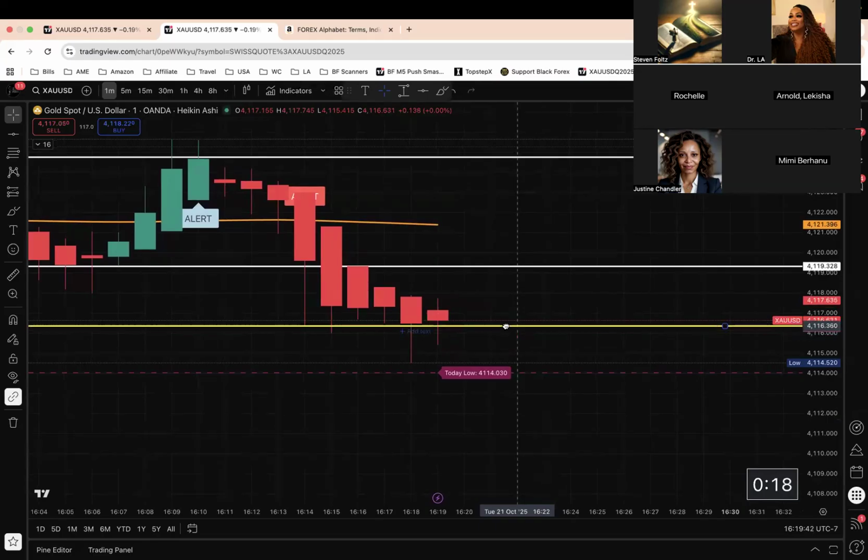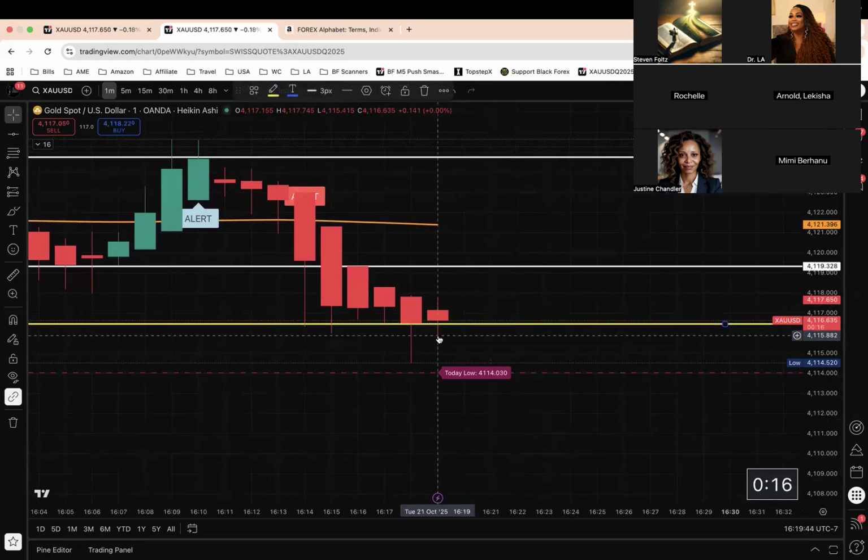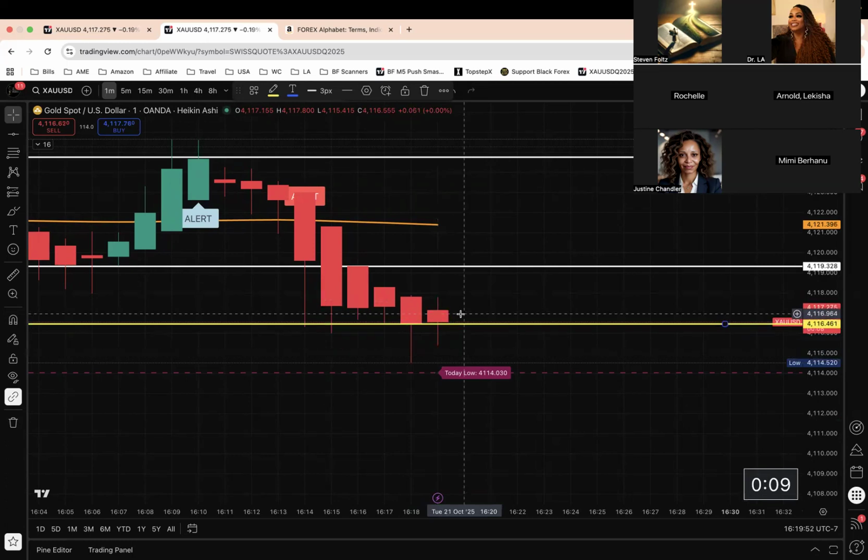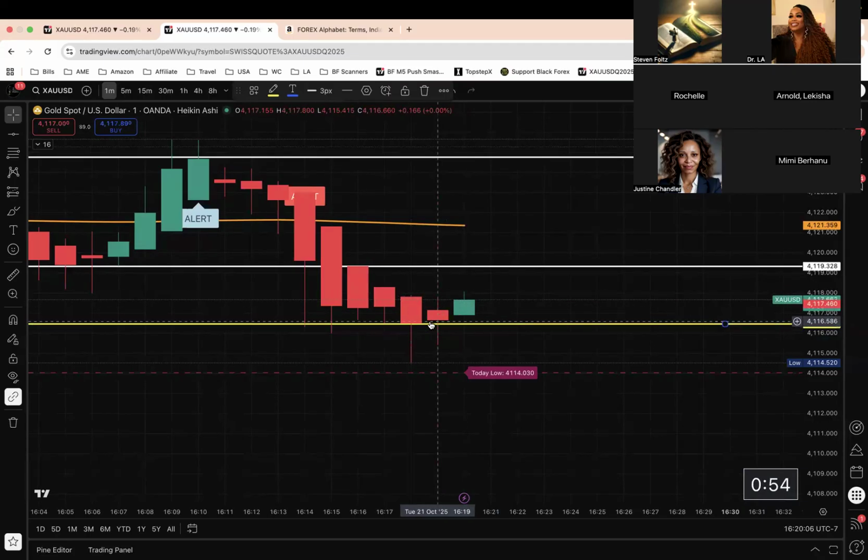Okay. So here's our doji right here. So the market has pulled back. So I'm not entering. You can only enter the trade when the market has pushed through. If you get in this trade before the market has pushed through the push line, you're going to be very upset because it's going to do what it did to you right now. It's going to pull you back. It's going to put you in the negative, and we don't want to be in a negative.